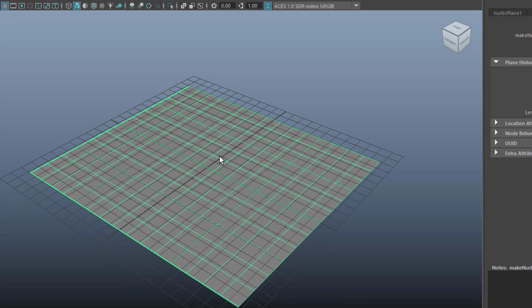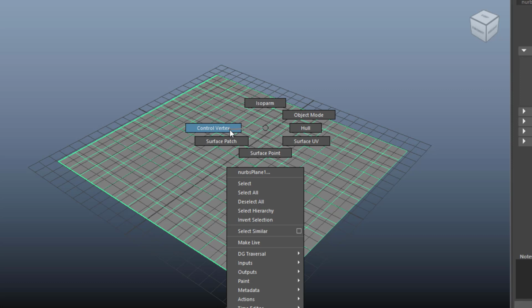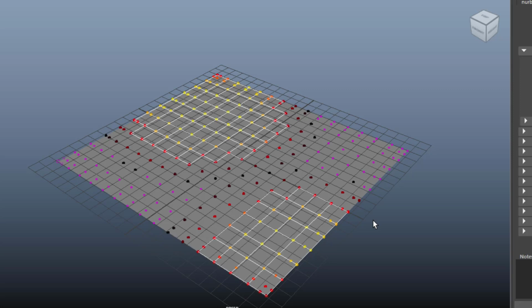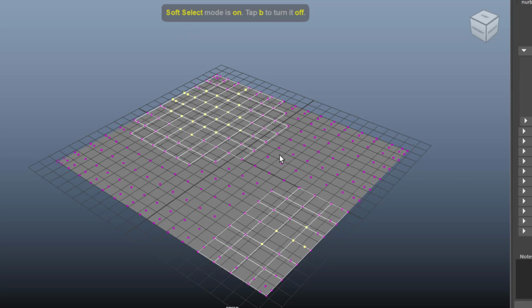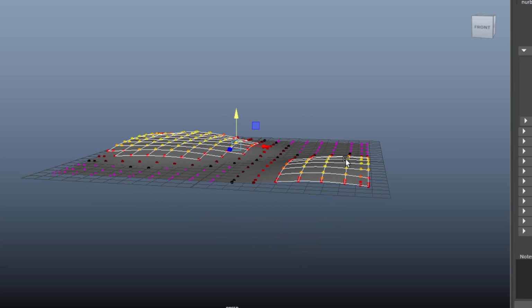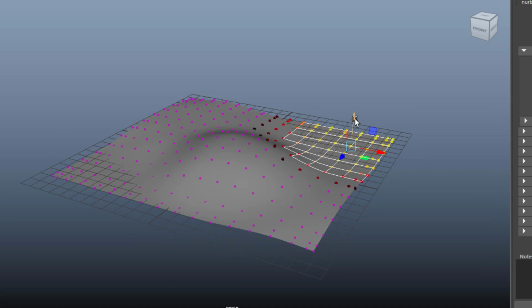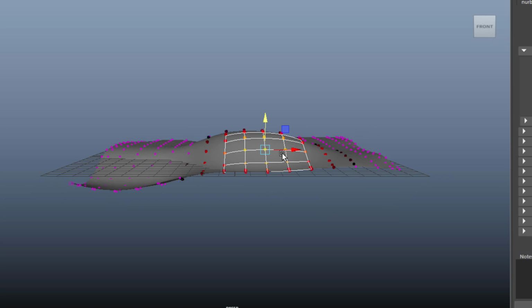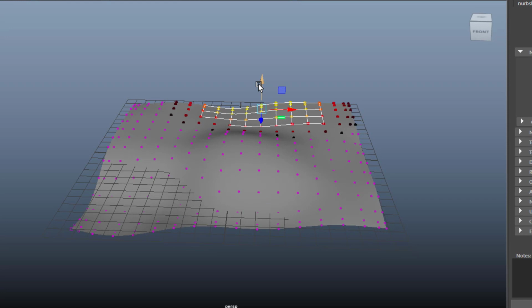I could do it with a deformer now, but let me just select with the right mouse button the control vertices, and I select those ones and those ones with a key B. You have the soft selection tool, B, you toggle soft select on and off. It's on now. And when I move those CVs up now, I get this hilly structure. I want to have a higher hill up here and some more here, and I move this all the way down and maybe this one down as well. And at the back, quite a massive mountain or whatever. This is my lawn object mode.